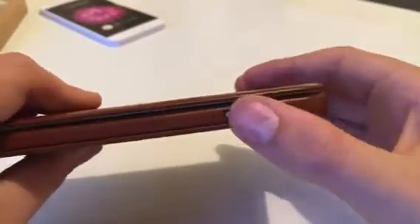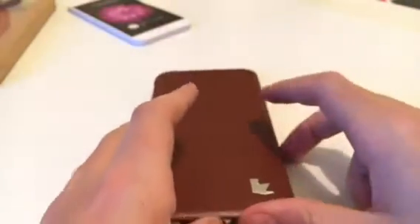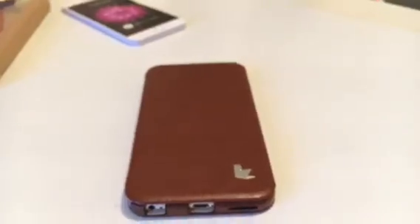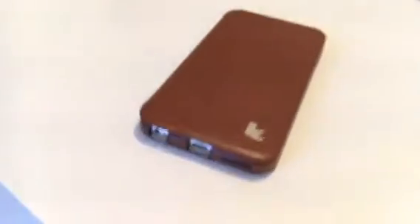On the side it's got a button, but it isn't the iPhone's button - it's a different one, which is hard to explain. On top we have some holes so you can probably speak with it closed, though I don't know why you'd want to. But the choice is there. Overall I like this phone case, and I'll give you a little close-up of all of it.